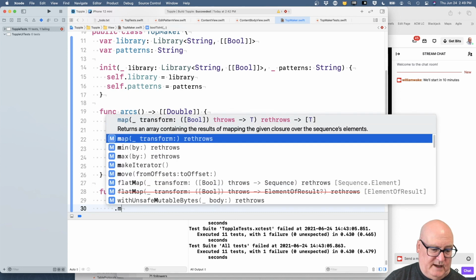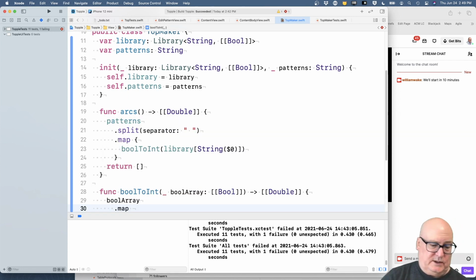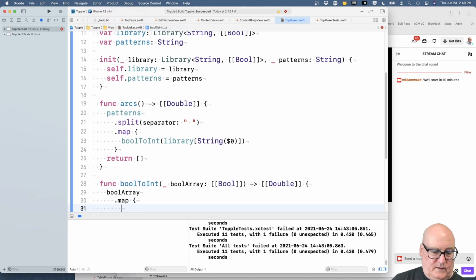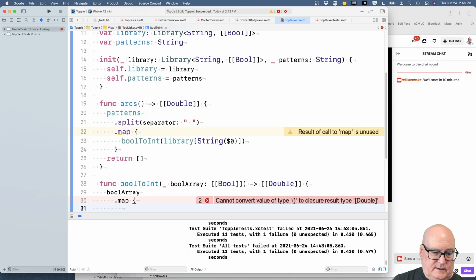I'm going to map each entry, which is a row, that's a row, which is another array. So I'm going to take that.